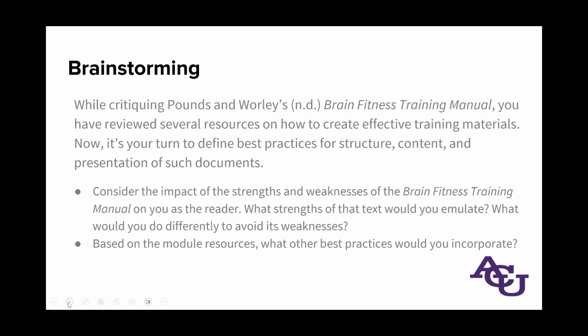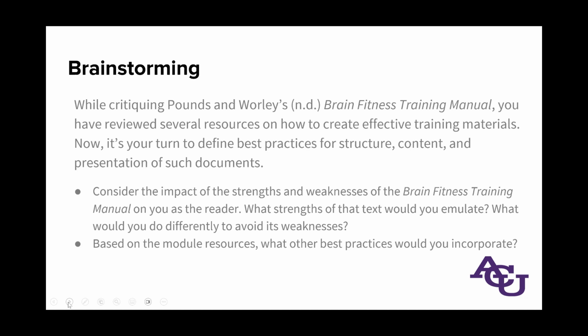Did those visuals in there, those missing visuals or the brain image really bother you? Did it decrease your engagement? What would you do differently to avoid that weakness? On the other hand, did you really like that strategy of having that fill in the blank element where someone could interact? If that's a strength of the text that you'd like to emulate in your own materials, you could mention that as a best practice, interactive materials.